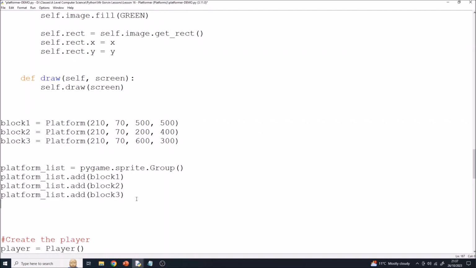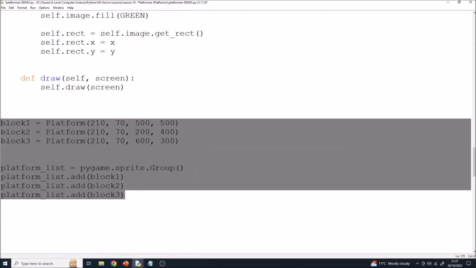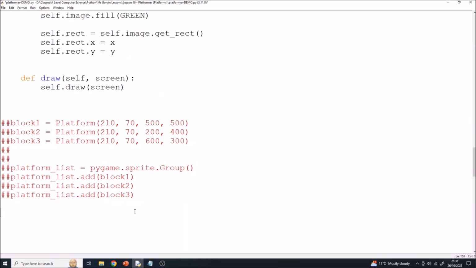what we're going to do is I'm actually just going to comment that code out for a second. So I'm going to comment it out. So it's there, but it's not going to run for a second. So comment out region. Okay, let's do this a better way. So instead, what we're going to do is we're going to have a list of all the platforms, just like we did before. In fact, let's just be lazy and copy that piece of code there. So platform list, I still need that piece of code there.